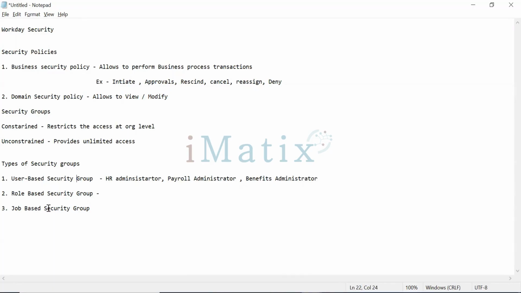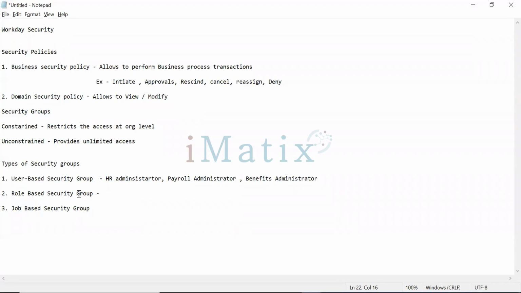What you will do is create a job-based security group, select job levels and give permissions to that security group, so that whoever is categorized in the job security group will get those permissions. Even this is a kind of manual task. User-based security is a manual task.